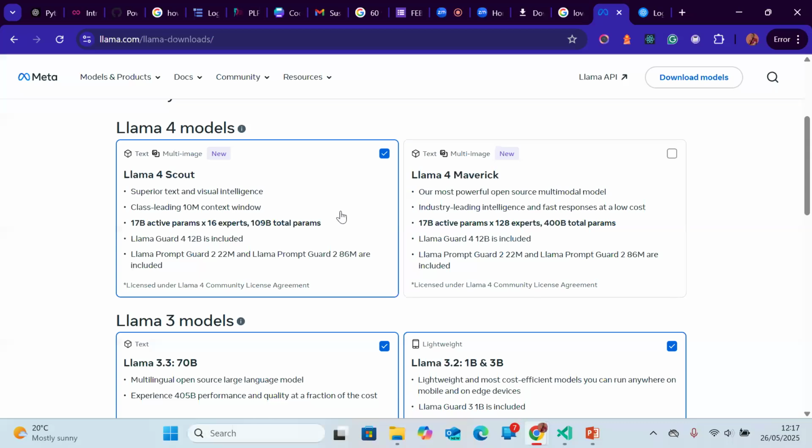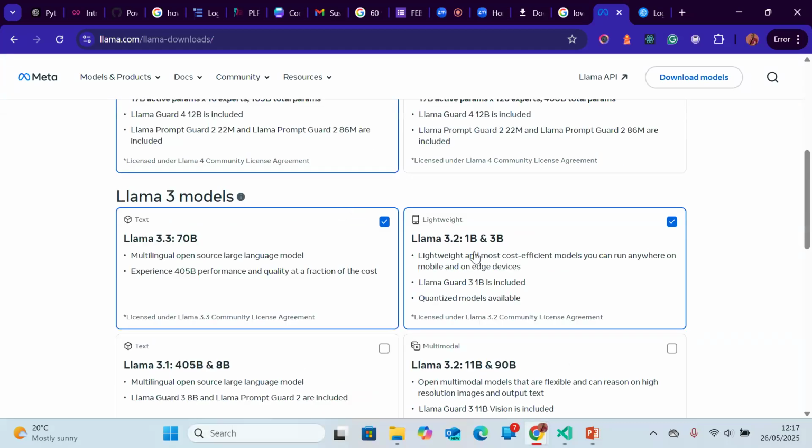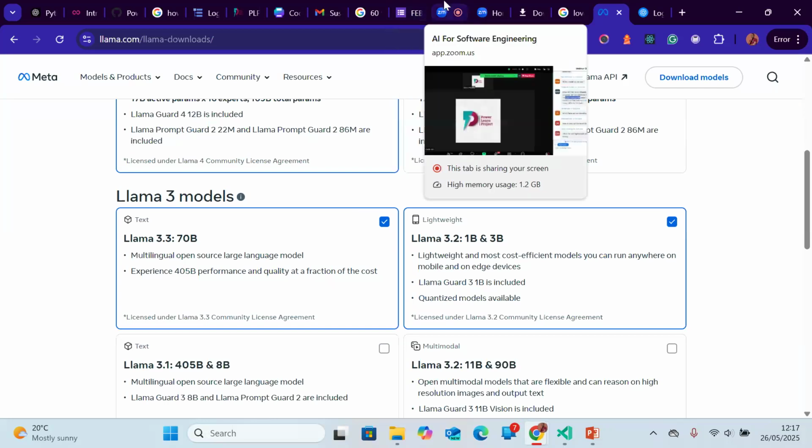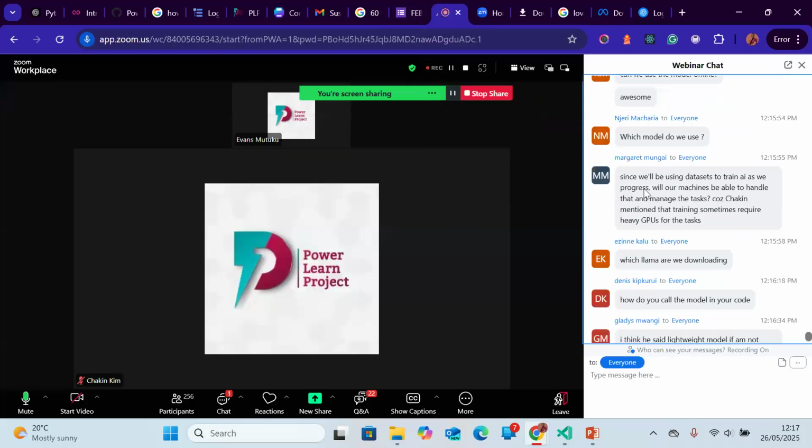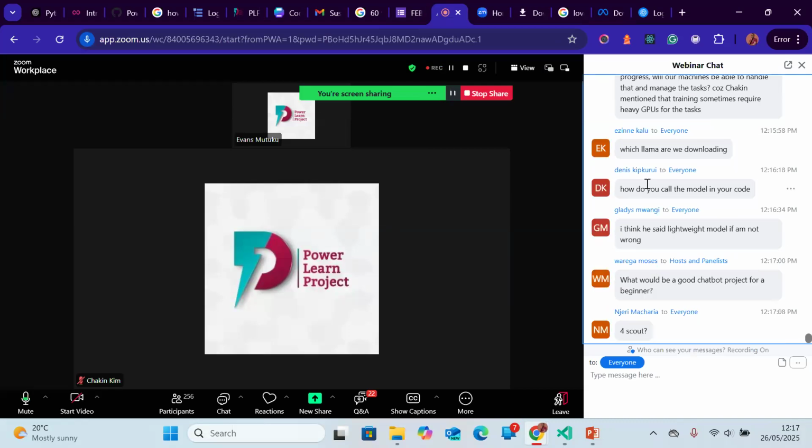For example, I gave you these examples of the Llama. You find these models are only 6, 7 GB. They're simple. And we have billions and millions of text. So that means the machines that we have are going to be handling most of these tasks. Yeah, never worry. Your machine is going to be handling the data sets that we have.